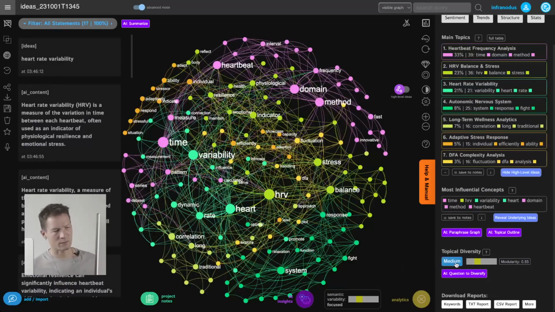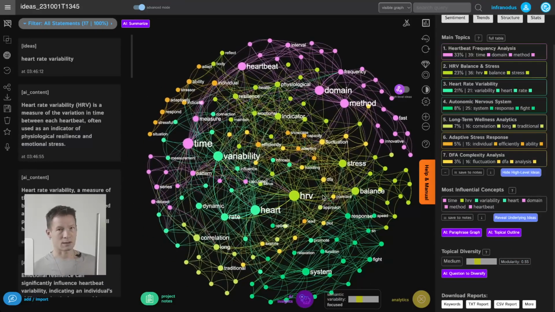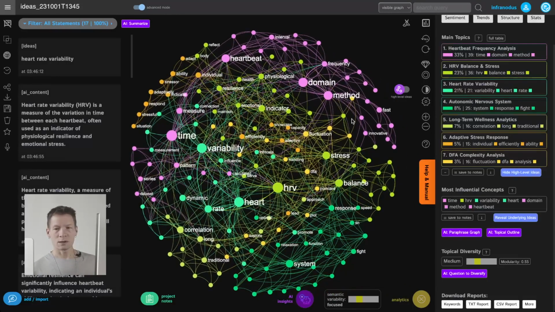You have an explanation of what that means when you click here, but basically you want to aim for the yellow or the green, because if it's in the red, it means it's too biased. If it's in the blue, it means it's too dispersed. So you want to be somewhere focused, but also to have enough diversity in your ideas, if you're writing, let's say, an informative text, right? So this is how you would approach this.